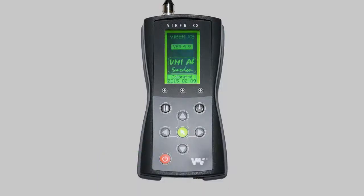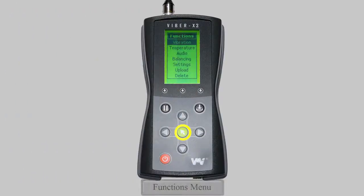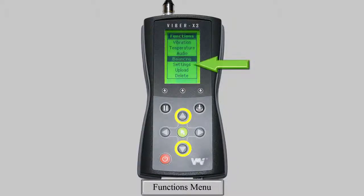The digital display will light, and the LEDs will flash once in sequence, green, red, orange, as part of a self-test. Now that you're familiar with the device's interface, I'm going to show you how to adjust your Viper X3's settings. To enter the settings menu, we press the green key. This takes us into the functions menu. We use the up and down arrows to highlight the settings menu, and we press the green key again.